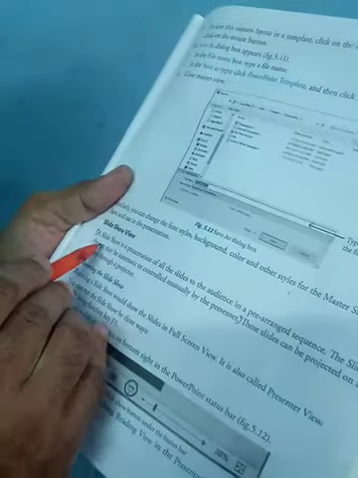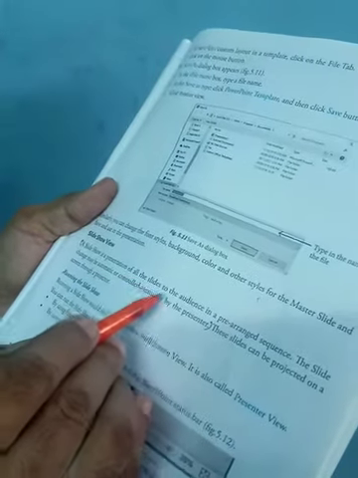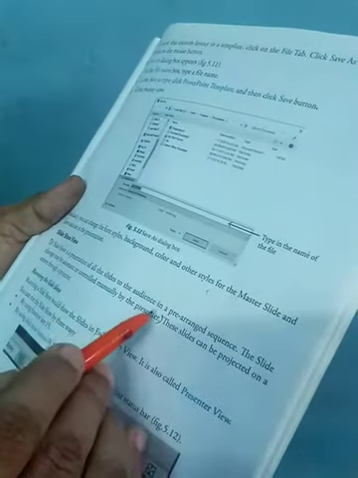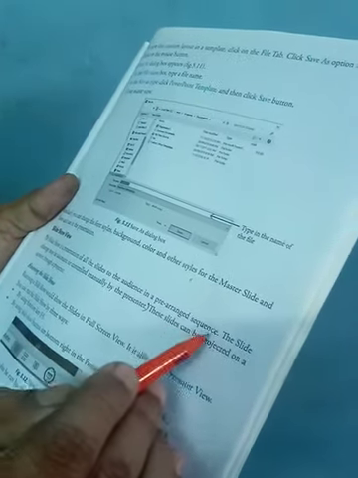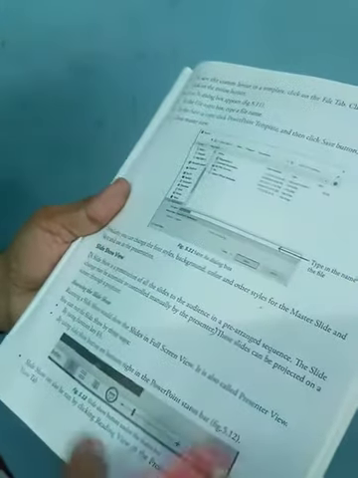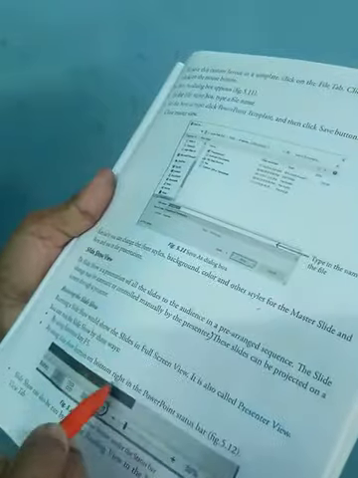Next, the fourth, is slide show view. Slide show is a presentation of all slides to the audience in a pre-arranged sequence. Suppose you prepare a presentation for a quiz or for school, and you show it to an audience.